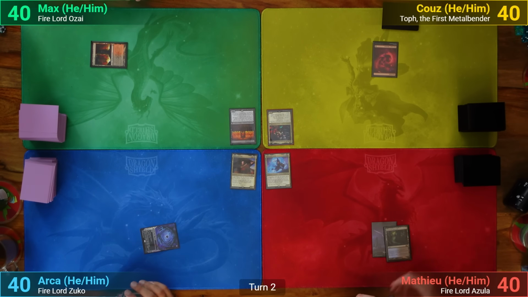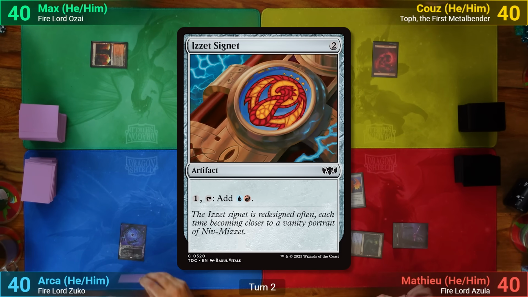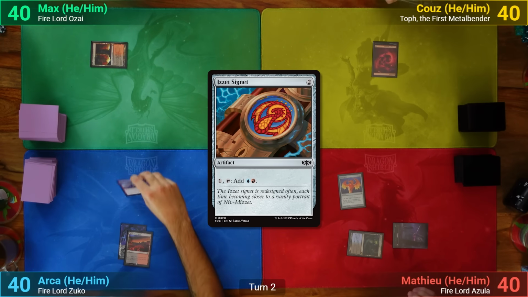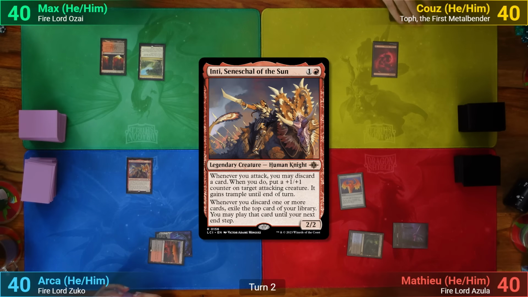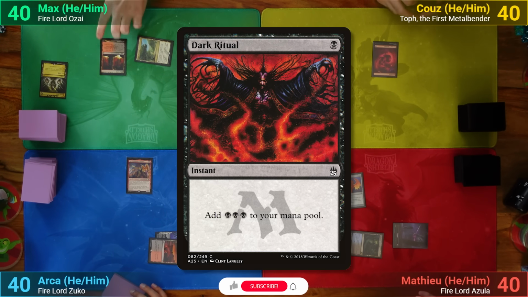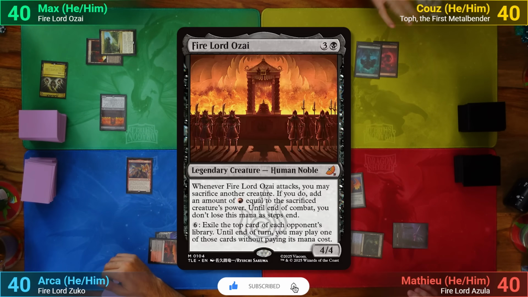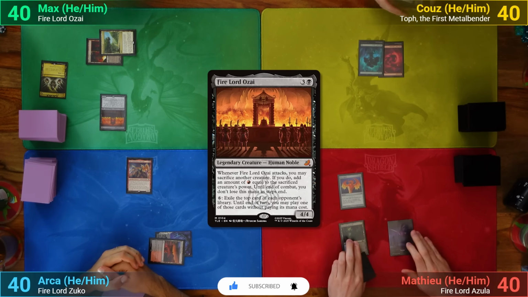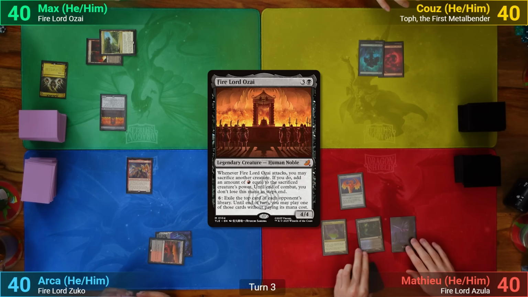Mathieu's got a Drowned Catacomb for the turn, and casts Izzet Signet. Arja's got a Shadowblood Ridge, and casts Inti, and passes. Max's turn has an Exotic Orchard coming in, and he taps it for a black to cast Dark Ritual, powering out a turn 2 Ozai. Kuzno draws and plays a Forest. Matt's got a Reflecting Pool and passes.